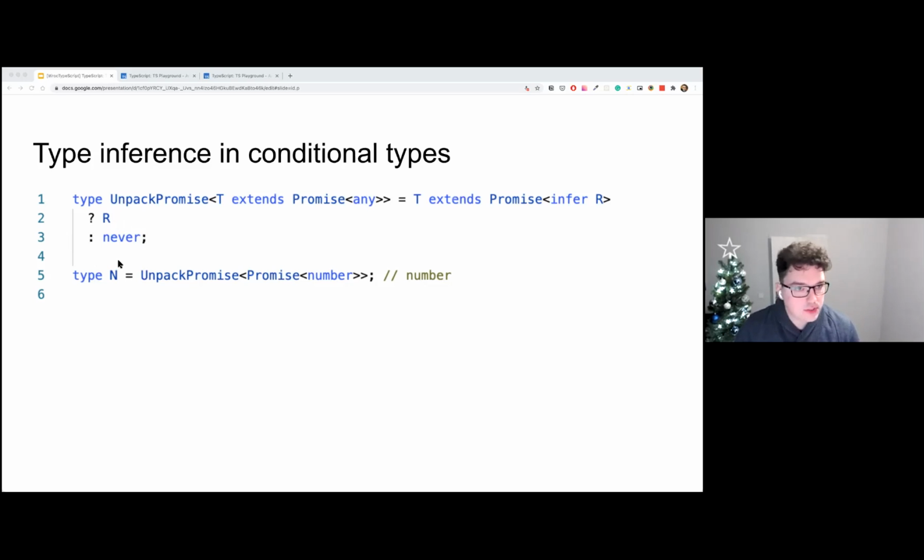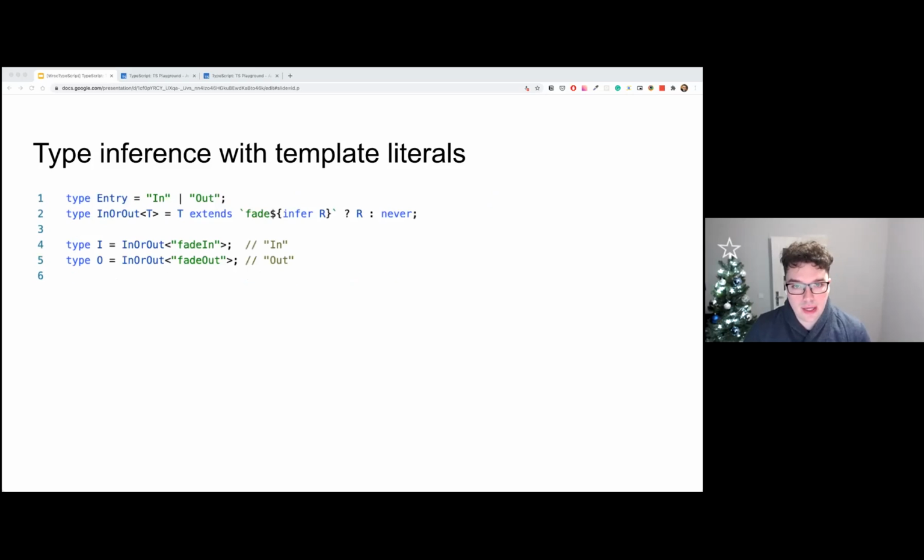If the type is implemented correctly, you will never get this as an output. And now you can see that calling UnpackPromise with the type Promise<number> is going to give us a number. So that's the basics of how type inference with conditional types works.